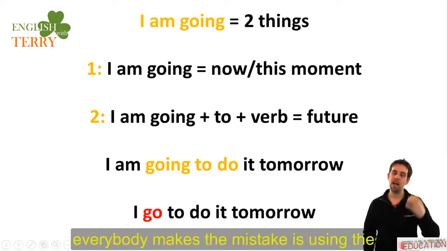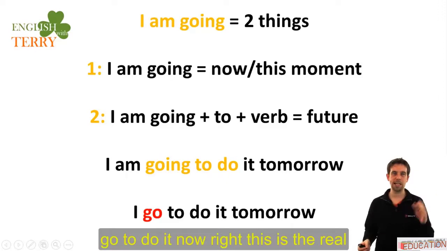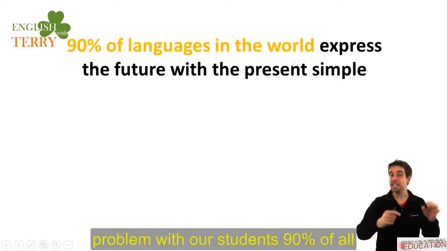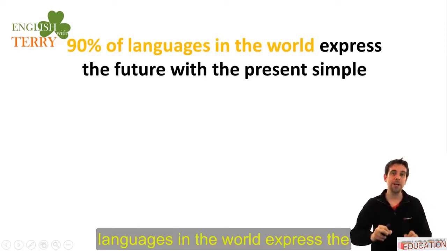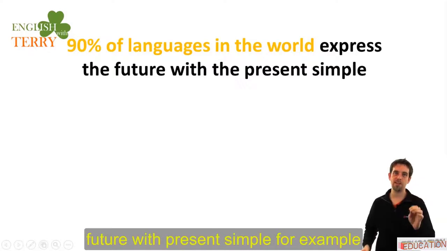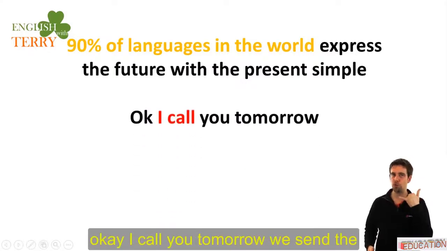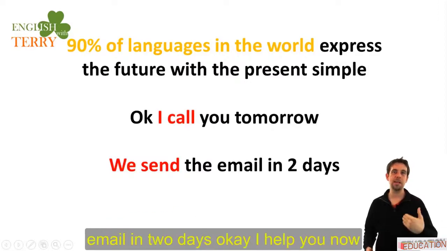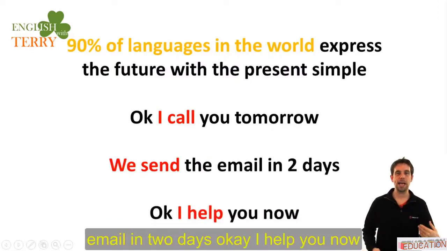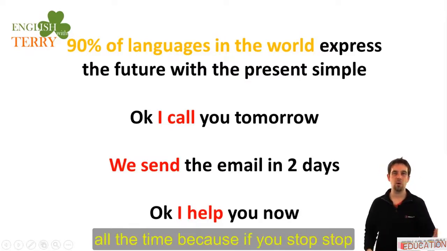Now, what everybody makes the mistake of is using the present simple to express the future. I go to do it now, right? This is the real problem with our students. 90% of all languages in the world express the future with present simple. For example, okay, I call you tomorrow. We send the email in 2 days. Okay, I help you now. These are the classic mistakes I hear all the time.